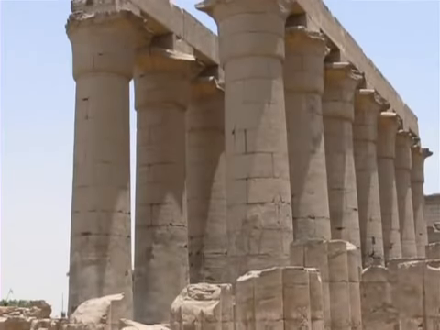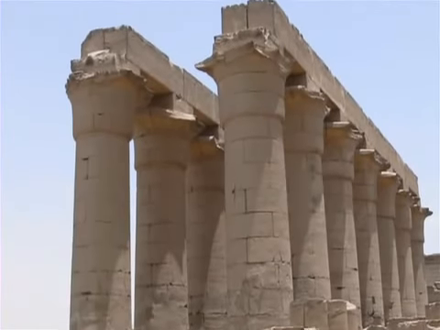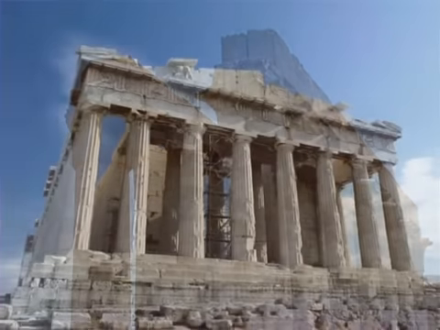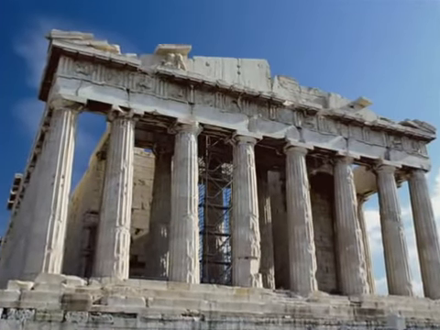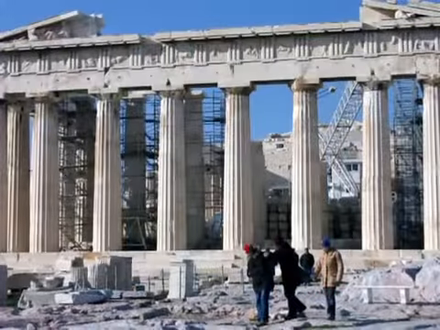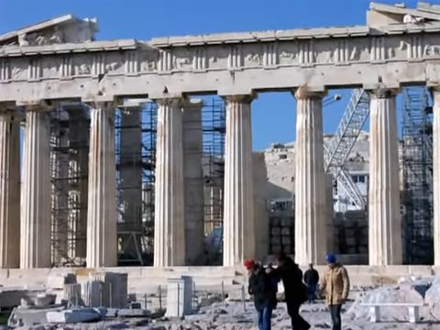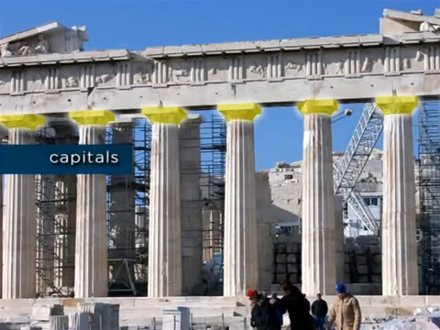The column is the most prominent feature in many ancient structures, from Egyptian religious complexes at Karnak to the familiar temples of classical Greece. Indeed, the classical Greek architectural orders, Doric, Ionic, Corinthian, are defined largely in terms of their columns. Note, for example, that the columns in a Doric temple, like the Parthenon, have stocky proportions and simple capitals. The capital, by the way, is the decorative head on the top of each column.